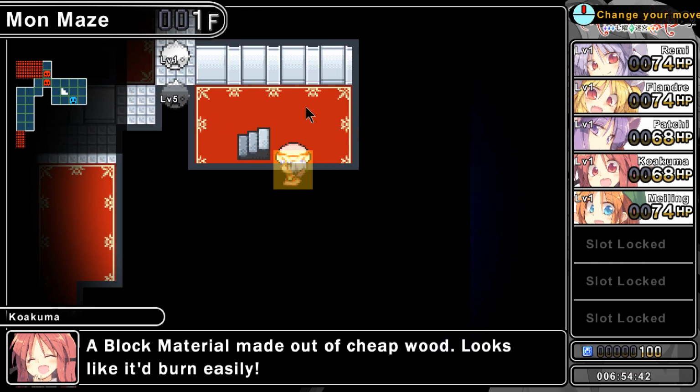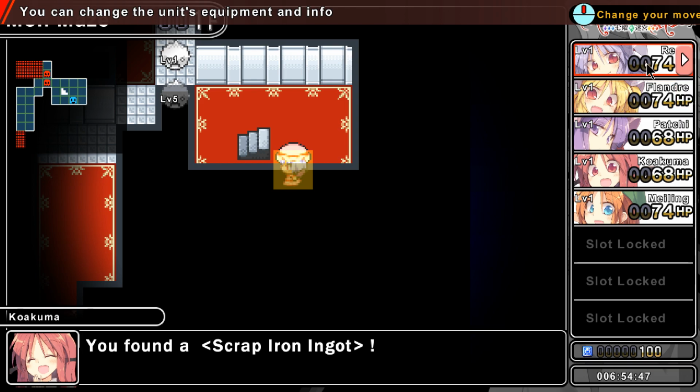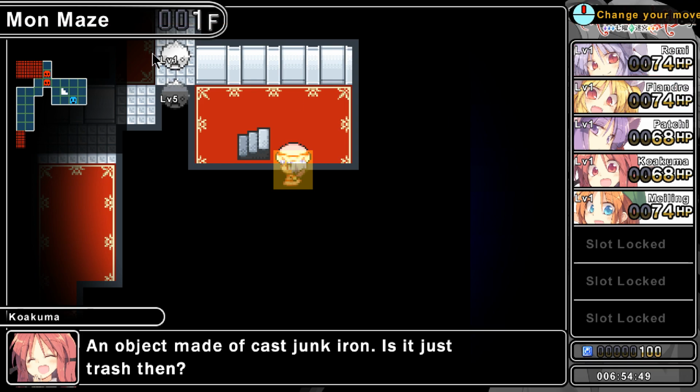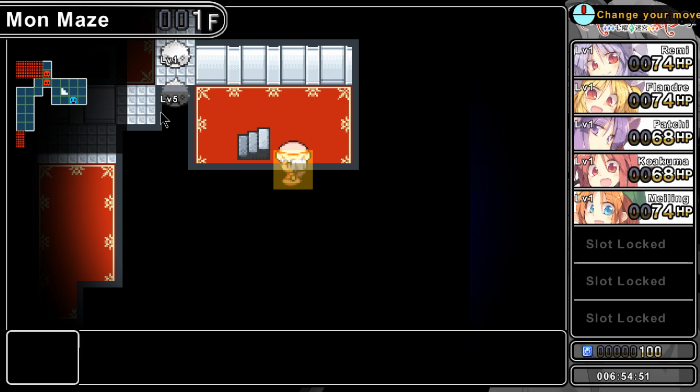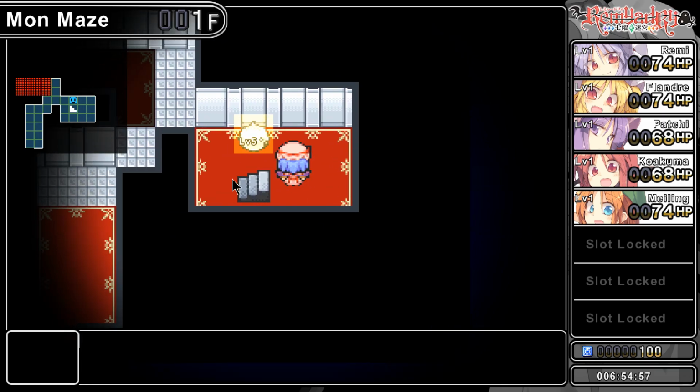You can't distribute skill points while you're down here, by the way. You can only do it while you're on the upper level. And so over here you've got units. You've got level 1, bad guy, you have level 5. Right now we're level 1. So yeah, I will actually leave now and distribute the skill points.